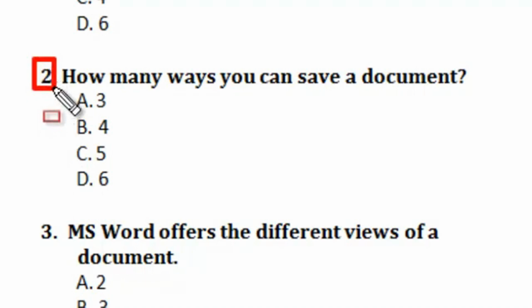The next question, question 2, is saying, how many ways can you save a document? When you are working with Microsoft Word and you want to save your document, how many ways can you do the saving? Remember, if you are working with a document, the default document name is Document 1, 2, or any other name if you just open it. It means that you can easily lose your document if you haven't saved it. So we are looking at how many ways you can save it. So this is an MCQ.